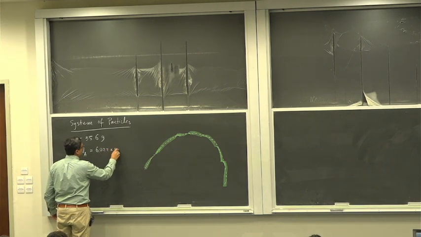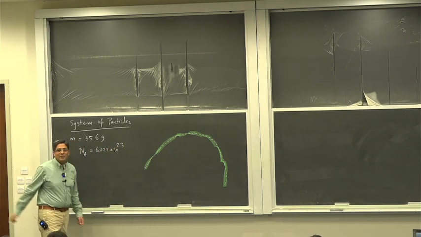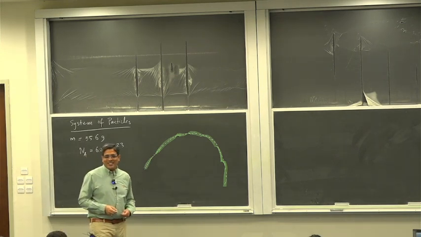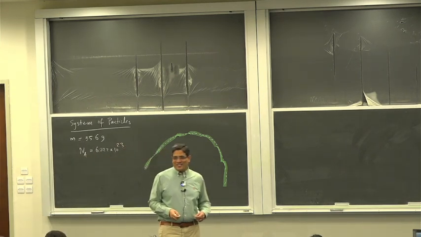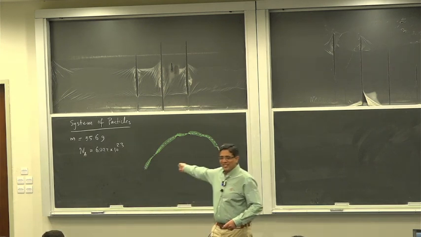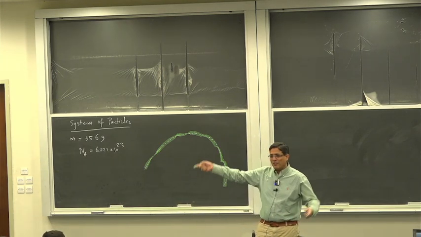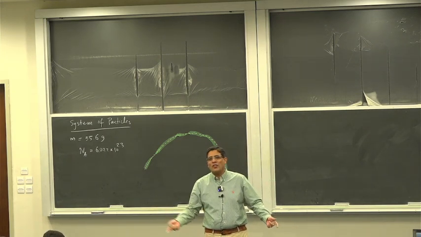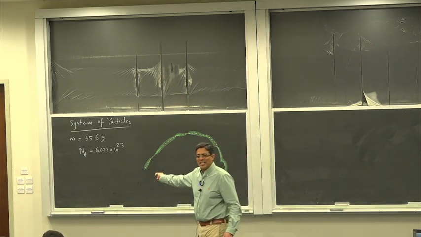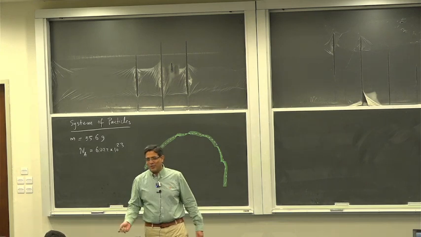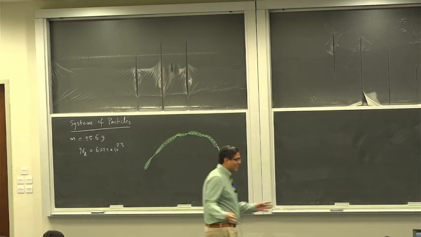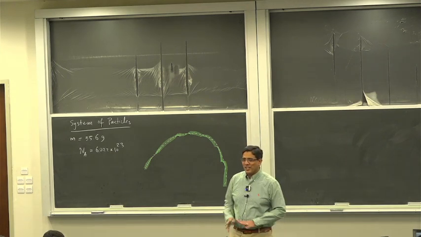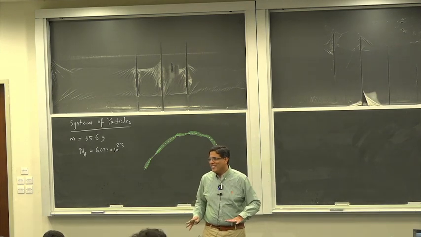6.022 × 10^23 atoms. Now imagine that if I had to write Newton's law for each one of the atoms in this system and then solve it, we are really doomed, right? We cannot really solve a system atom by atom. There must be a way out, okay? And there are two ways out, one for rigid objects and one for non-rigid objects. We would be today dealing with rigid objects.